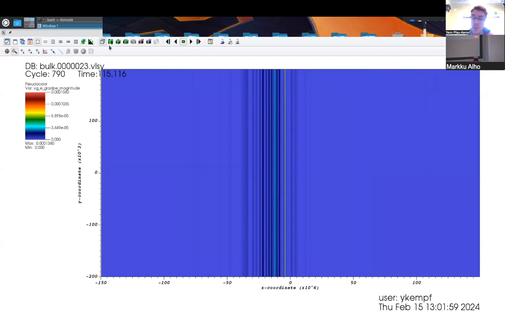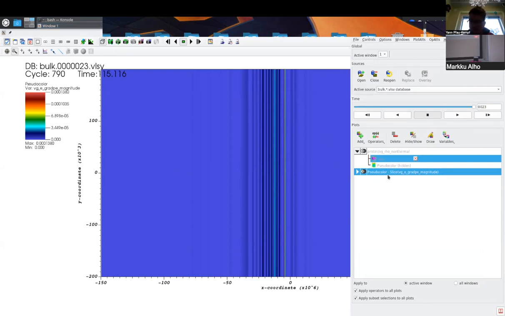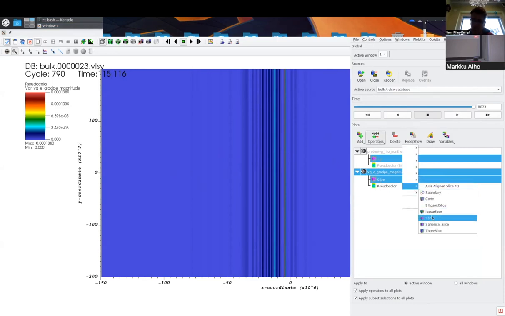And the next question is, do you have a slice operator? Because when you have a very stretched box, it plots the thing in 3D because we have a logically 3D grid, even though it's a 1D physical setup. And that might be why you see only the axis, because the box is so thin and long that at the zoom level you're at, you don't see the actual thing. So that's what I did also in this case here for our viewing comfort. I added the slice operator. That's in the operator menu, under slicing, and then just the normal slice operator. And that stretches the aspect ratio to fit your screen. And then you might be able to see your 1D better.